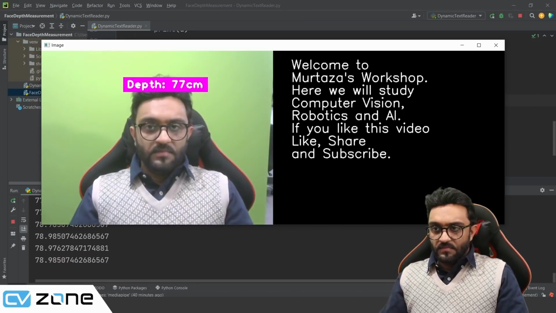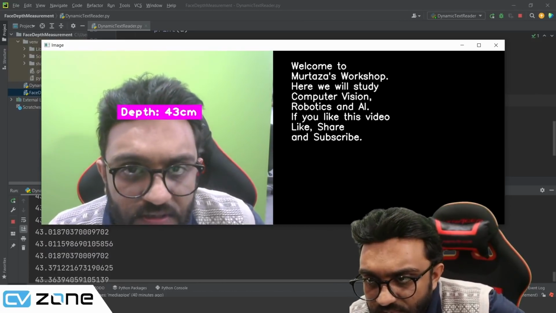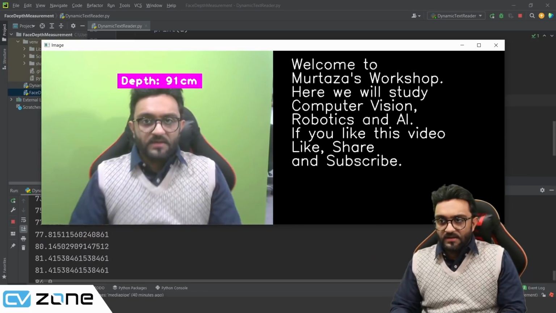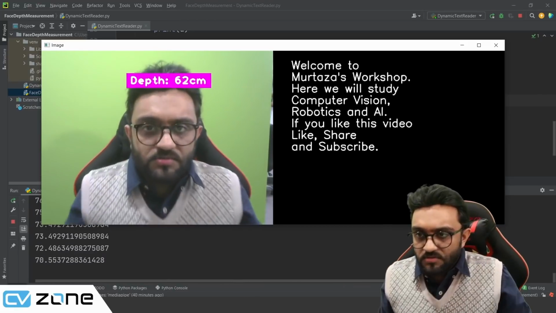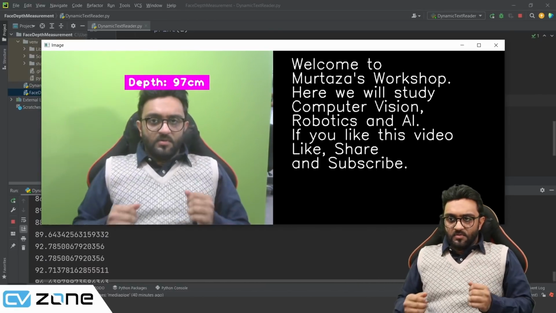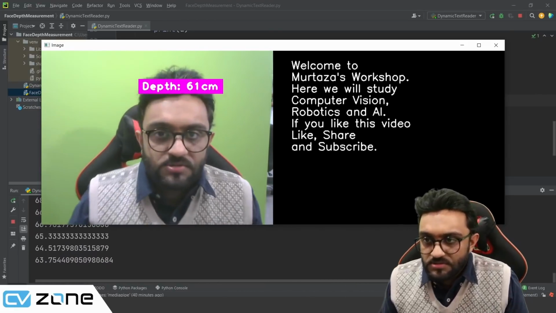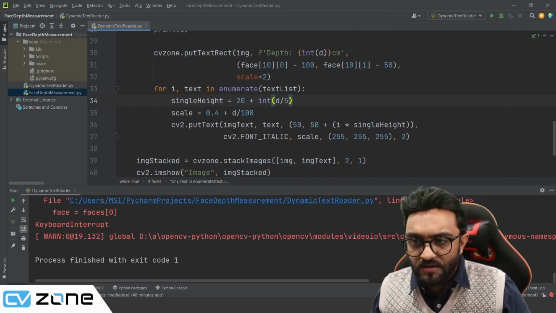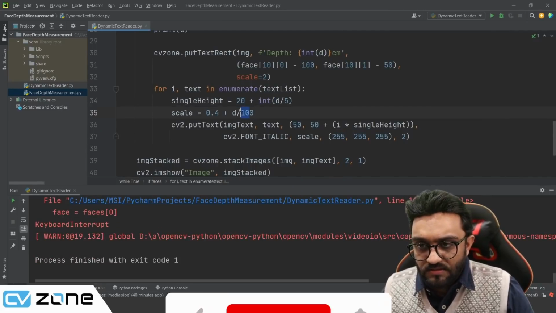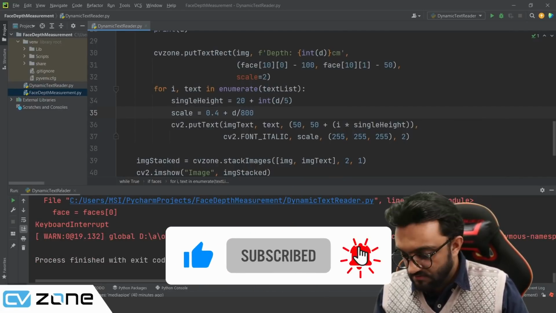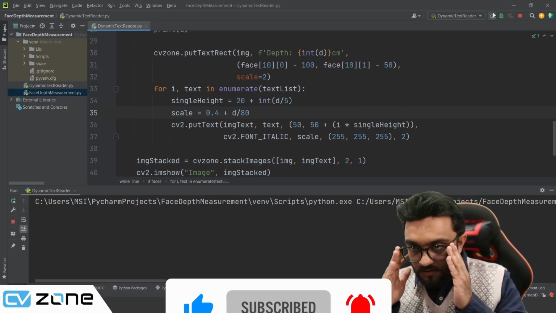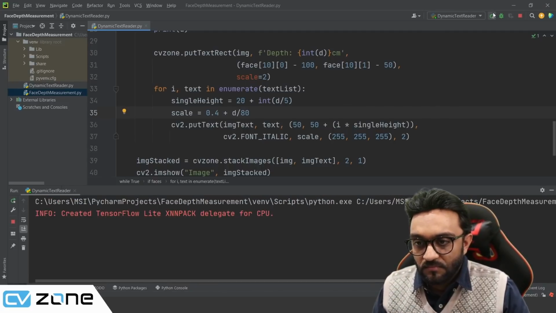There you go. So if I go closer, it becomes smaller. If I go back, you can see it keeps getting bigger. If I come closer, backwards, there you go. So if you want to have a bigger effect, you can reduce the value here. Let's say you can divide it by 80 instead of 100.